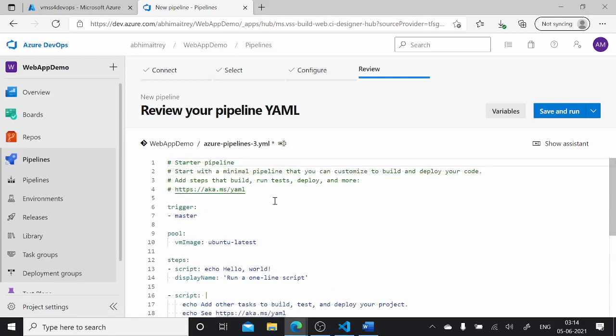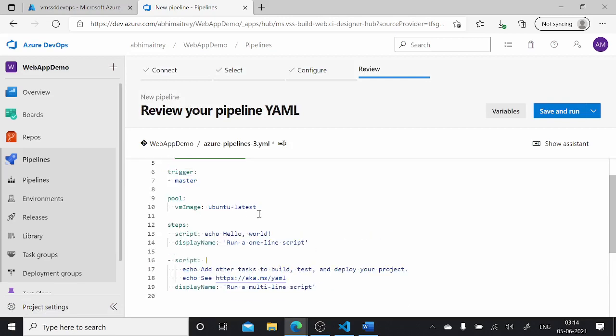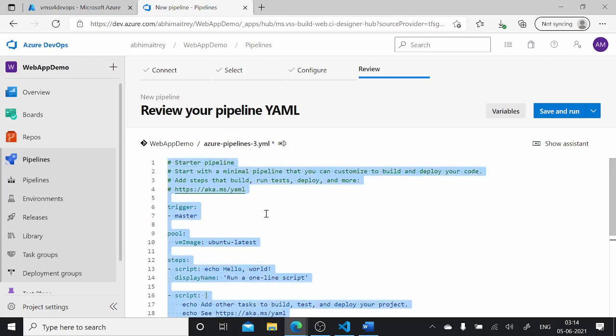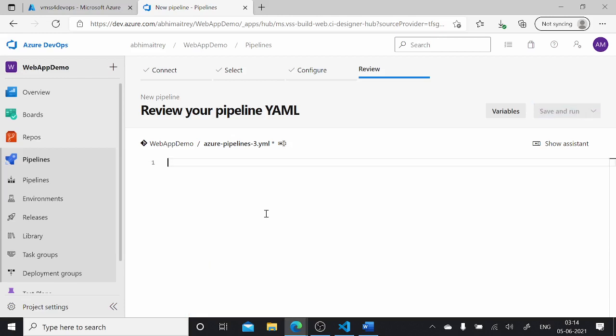By default, it will provide you the simplest YAML file. I can just delete it completely, or I can write my own pipeline.